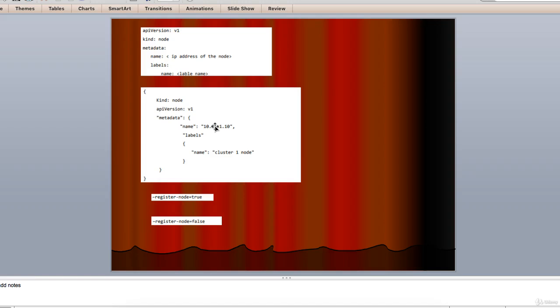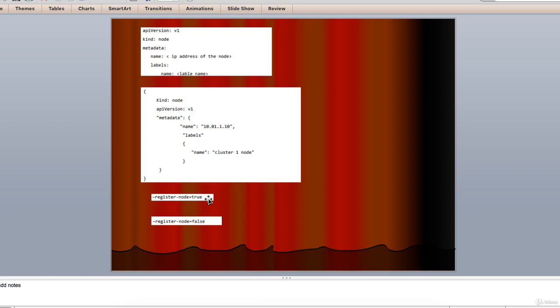Now, node controllers are a collection of services which run in the Kubernetes master and continuously monitor the nodes in the cluster on the basis of metadata.name. If all the required services are running, then the node is validated and a newly created pod will be assigned to that node by the controller. If it is not valid, then the master will not assign any pod to it and will wait until it becomes valid. So the Kubernetes master registers the node automatically if the register-node flag is true, as you can see here.